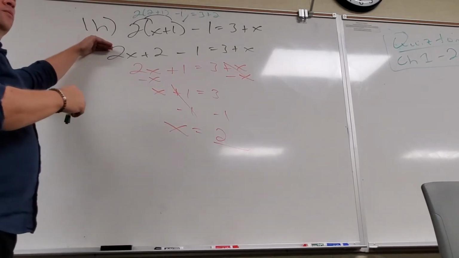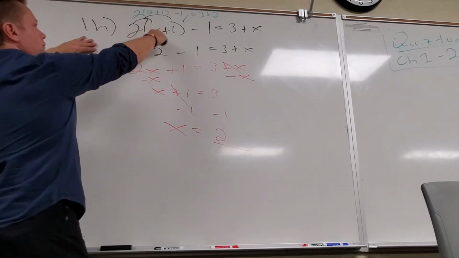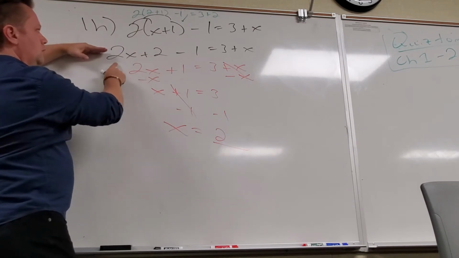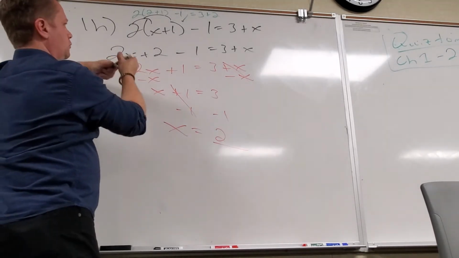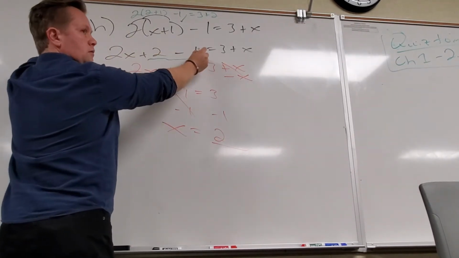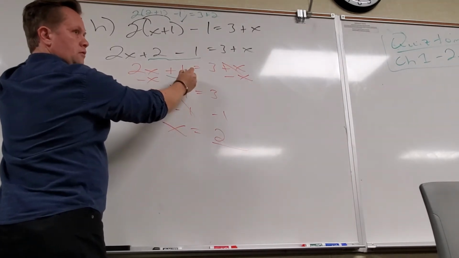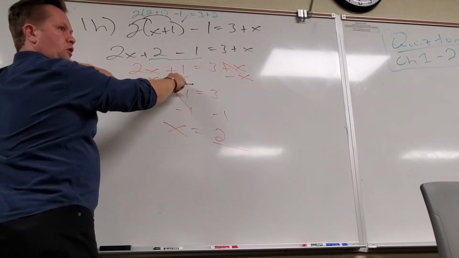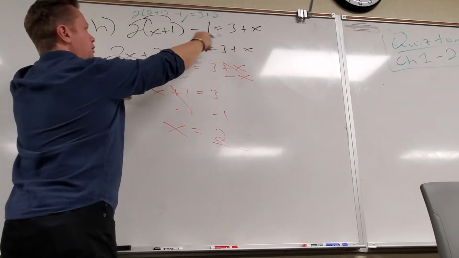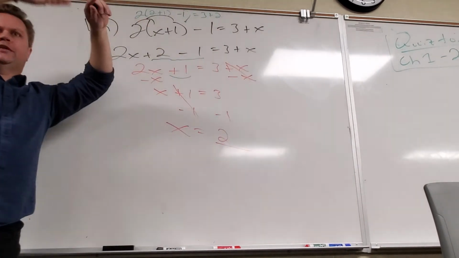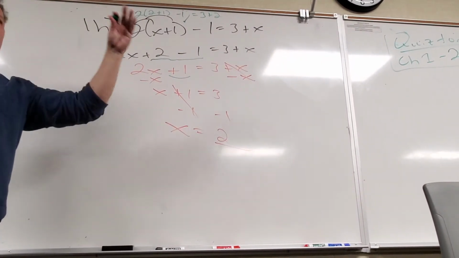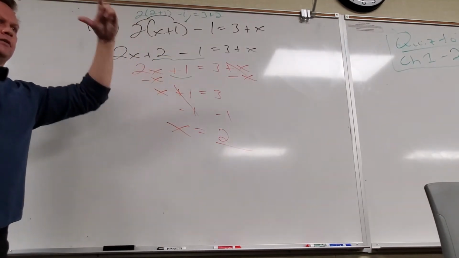Can you explain the second step and the third step? Oh, this step. Yes. So what's 2 minus 1? 1. So that's just combining like terms. Right. Before I do any movement from one side to the other, I want to consolidate each side so I have less stuff to look at.